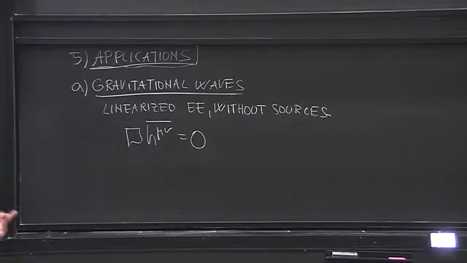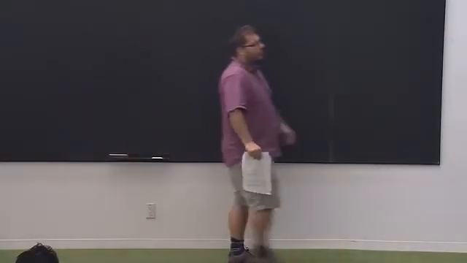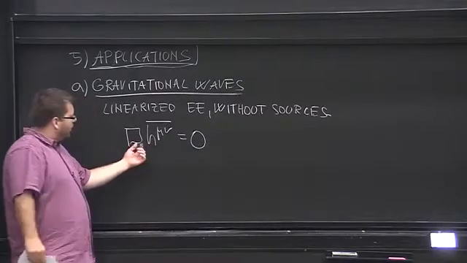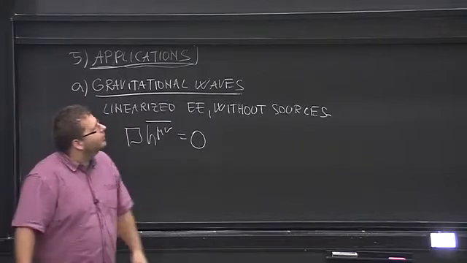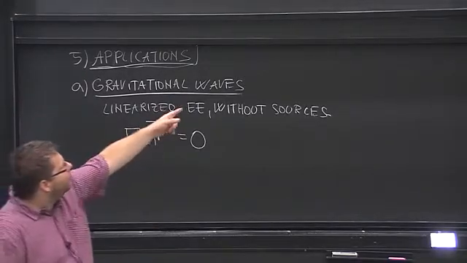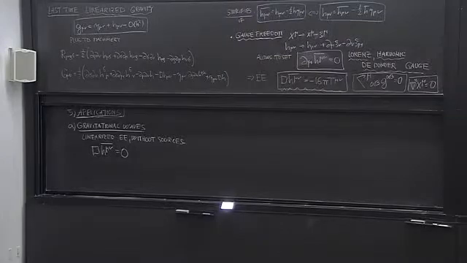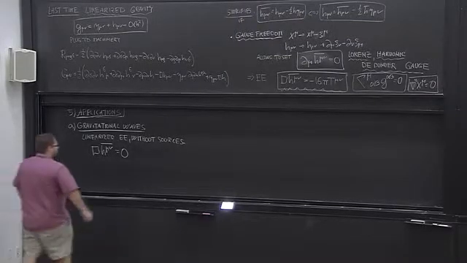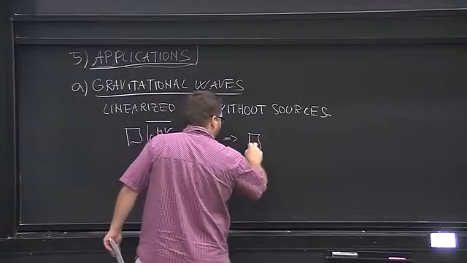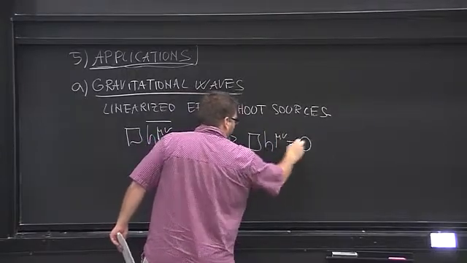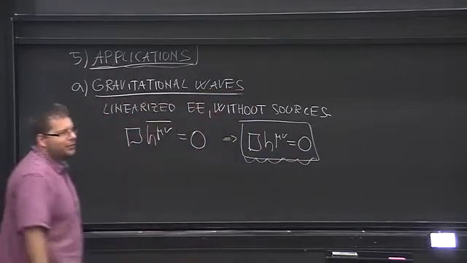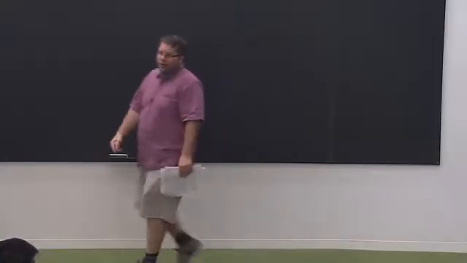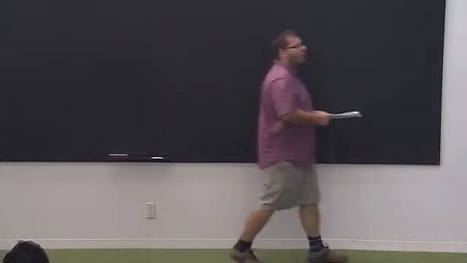But of course, I can trace this equation. So if you trace this equation with eta mu nu, then you have box on h bar equals to 0. And then if you look at how h mu nu is related to h mu nu bar on that blackboard, it immediately implies that box on h mu nu is also 0. So basically like going from Einstein tensor for vacuum solutions to Ricci tensor. That's what we are doing. So this is our Einstein equations without sources.